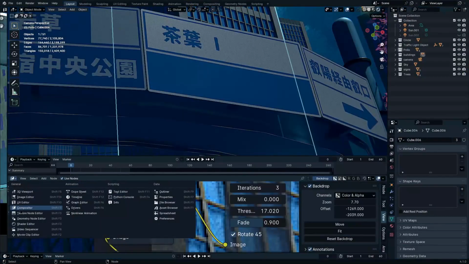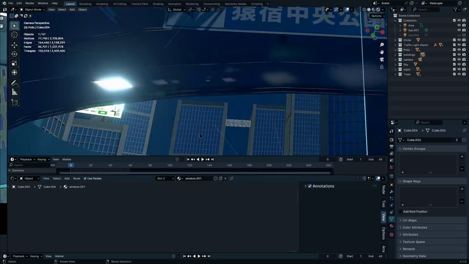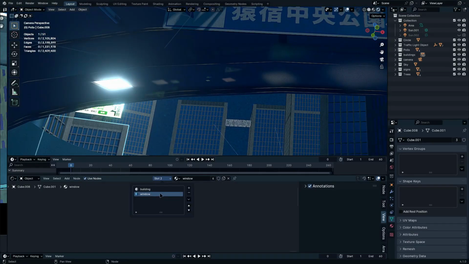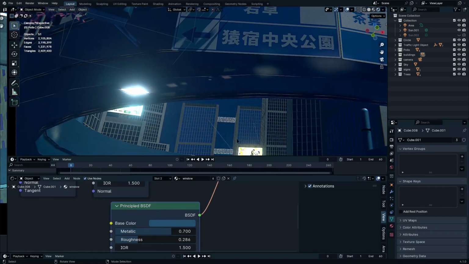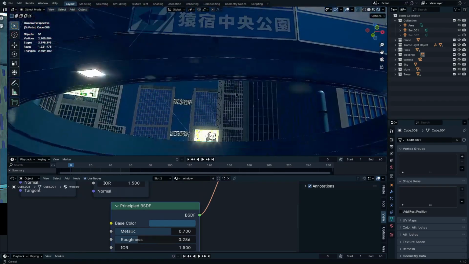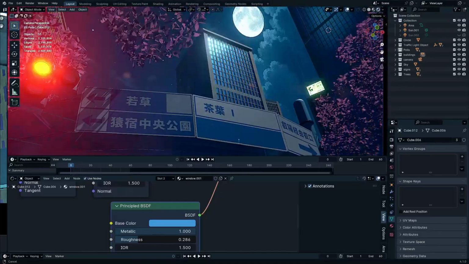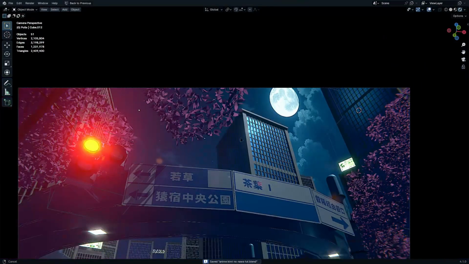Let's select this building. I'm going to duplicate its window material so it's not connected to the other ones, and select the other one's window like this, and make it a bit dark just so there are some differences between these buildings, so not all of them are the same. And that looks miles better. Ctrl S and save. That looks good.